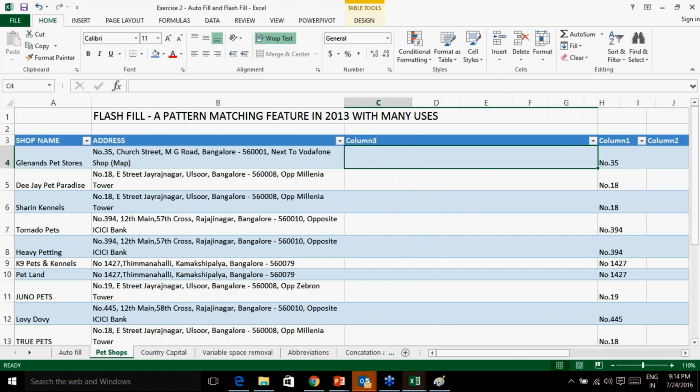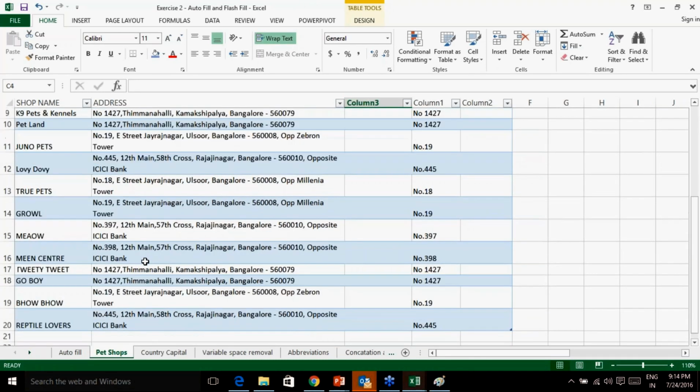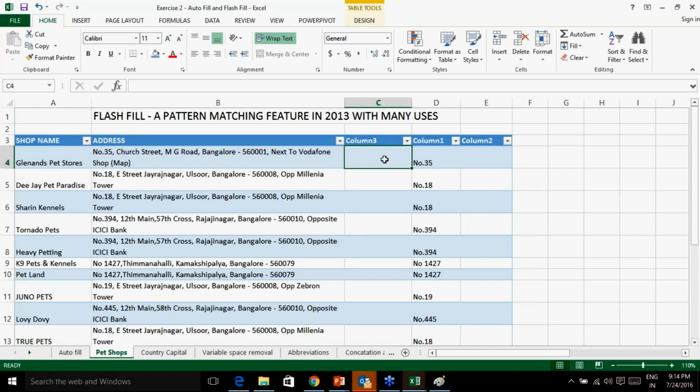This was fairly simple because the very first number is the house number, but let's go with something a little more complicated. Let's do something that we always do in the corporate sector. We pull out the PIN code and try to do geospatial analysis using the PIN code, or visual analytics on a 2D or a 3D map of India for sales using a PIN code. So let me try to pull out 560001, okay? And then over here, I'll type out 56. Oh, watch now.